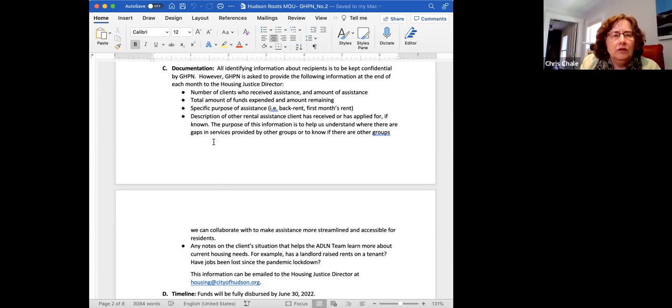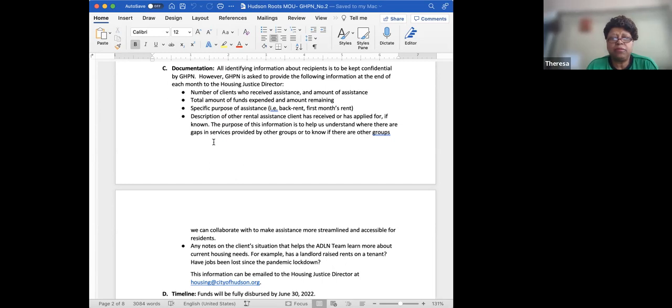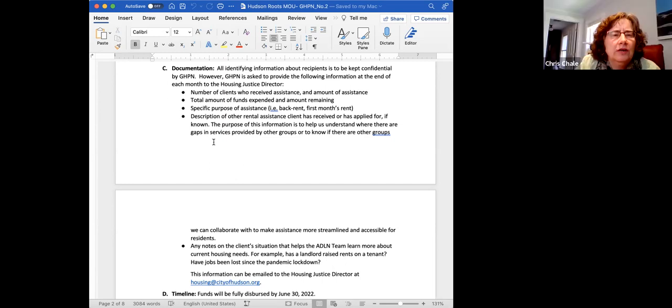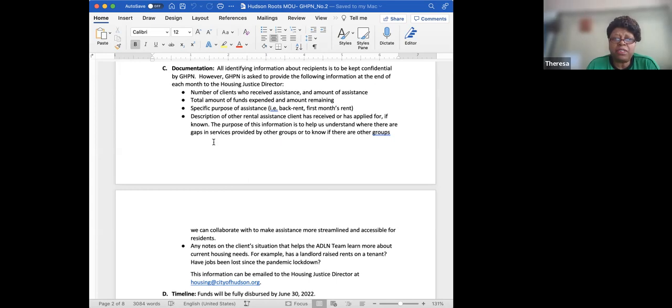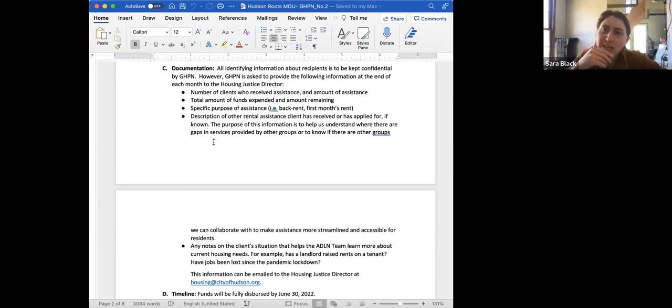So I haven't seen this agreement before, but what I'm reading on the screen here is the identifying information about the recipients. So are you looking to make sure that there's an audit trail? I mean, an oversight trail in a sense. We're the board, we're responsible. How do you want to make sure, for example, that Promise isn't just distributing it?